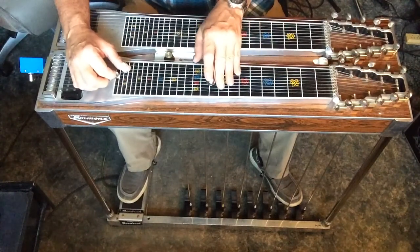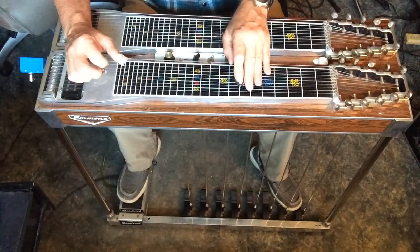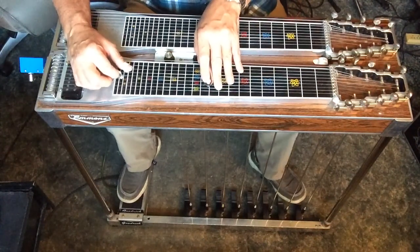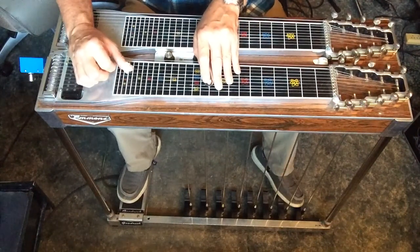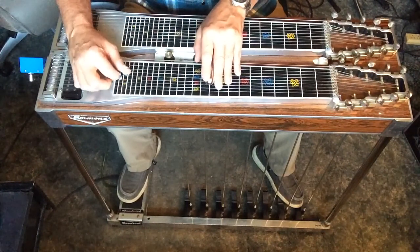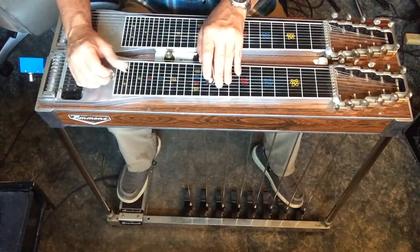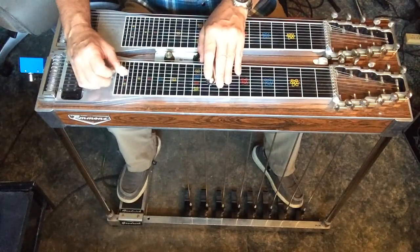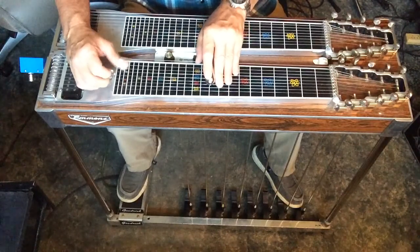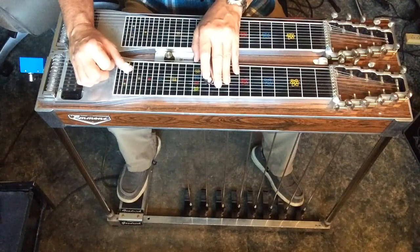Okay, so this part that I'm going to teach you here is around an E chord, where we're going to go 3 frets up, and just on the A pedal, and we're going to get kind of that bluesy sound, because we have that B and a D together. A B and a D. And those two sound really good over an E chord because it gives it that 7th tone.